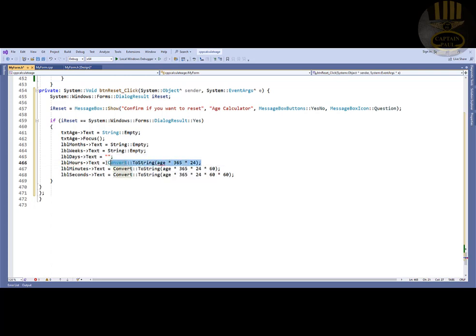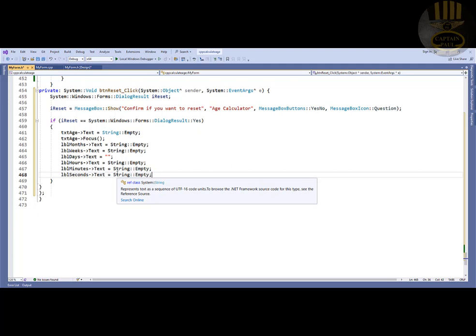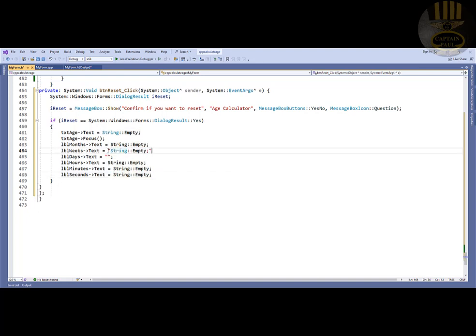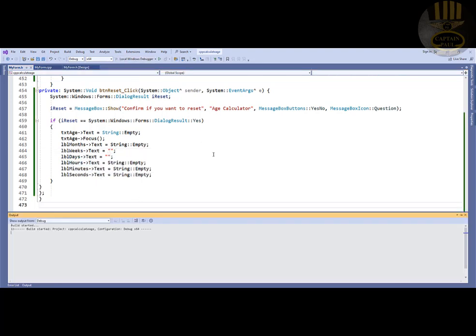If you don't want to enter string equals empty, that's another way out. There we go. I have now cleared every single component. And just to prove to you that this works, I'm going to change more of them into that. Remember the weeks. That'll be for the weeks and day. There. So just the week and the day of that. So let's run it.